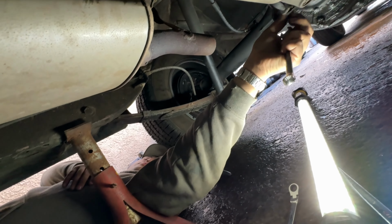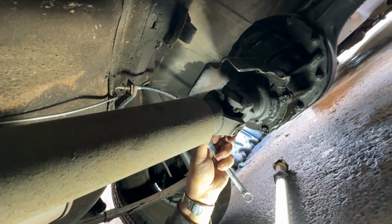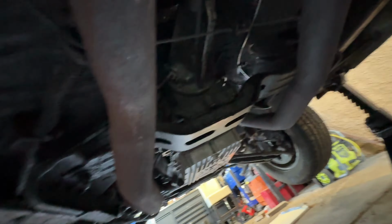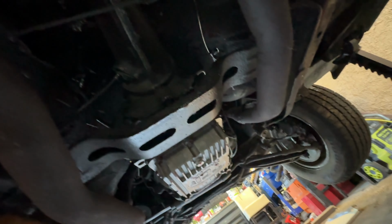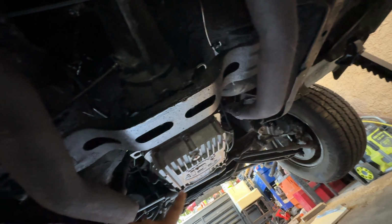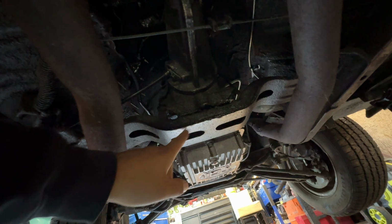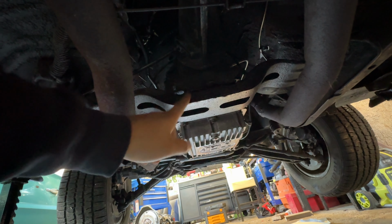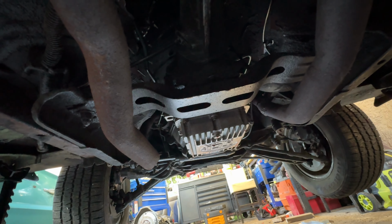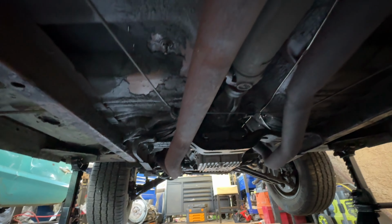Here we go. We've got Bob helping out. And the first thing we're going to do is take off this drive shaft. Take it all out, back and the front. And then I think after that we're going to try to take off the bolts that mount to the engine, to disconnect the lines, and then get the transmission jack under here to take off this cross member there. And well, we still have to turn the engine and get the converter bolts as well. Ain't no problem. What do you think? An hour?